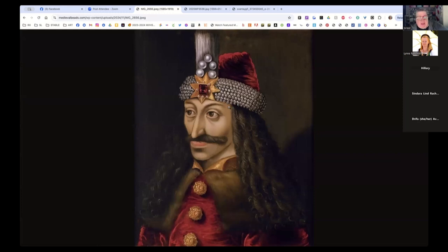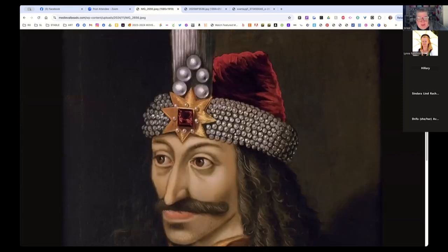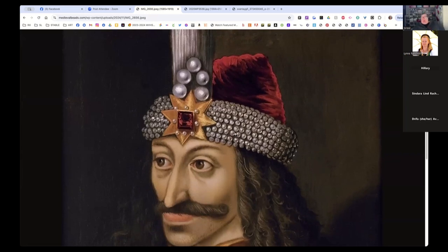And one thing I like about it is the hat here. I always thought when I saw pictures of this that it was pearls, and I think these are pearls up here. I think they're small pearls, but sitting on top of sequins, because when you look at the side over here, they don't have the profile of a round pearl. They look like a round thing sitting on top of a shiny flat thing. So I think this is actually studded sequins, which means this would have just sparkled in candlelight like crazy.